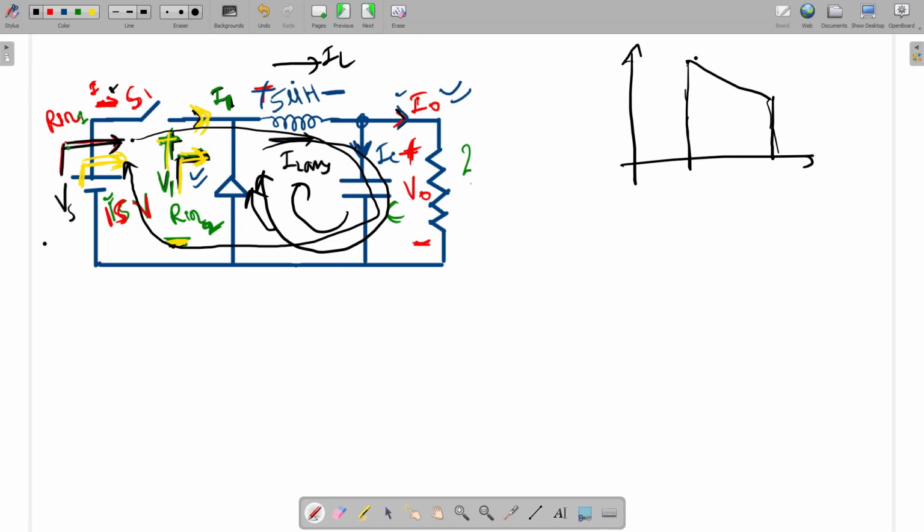Sir, in this circuit, when the inductor will discharge, it will not dissipate the power as heat in the resistor? See, the inductor is like an ideal inductor we are considering, but load power will be dissipated in this load. Load will draw the power. Only the resistive part will draw the power. Remaining inductor and capacitor will transfer energy between them. Charging and discharging will happen periodically. Is it clear?